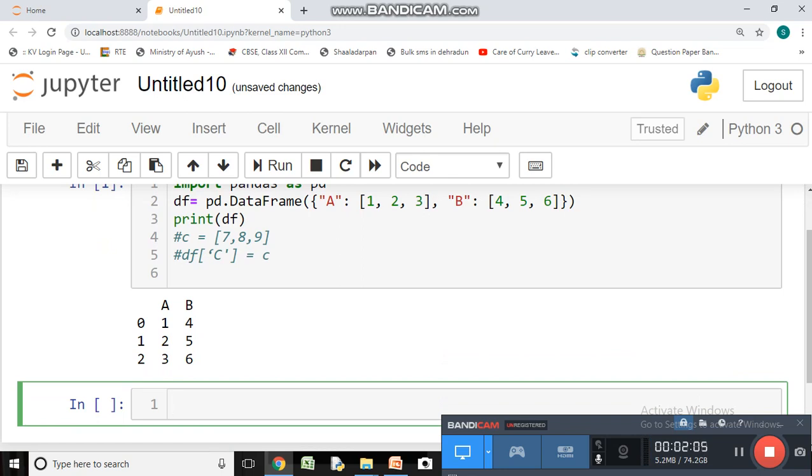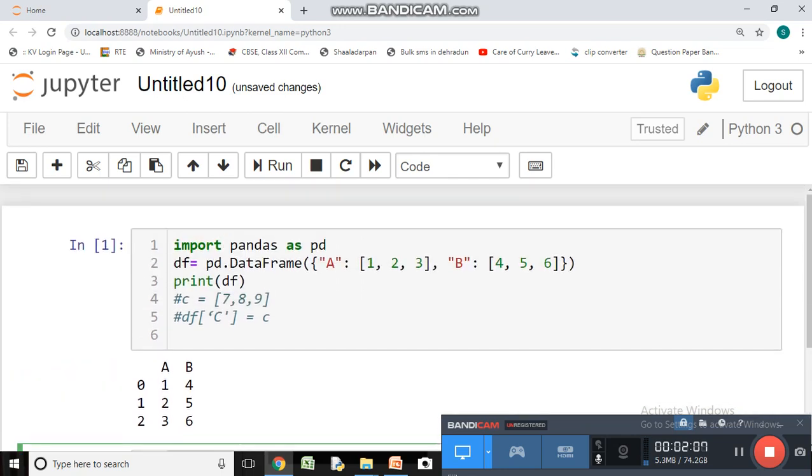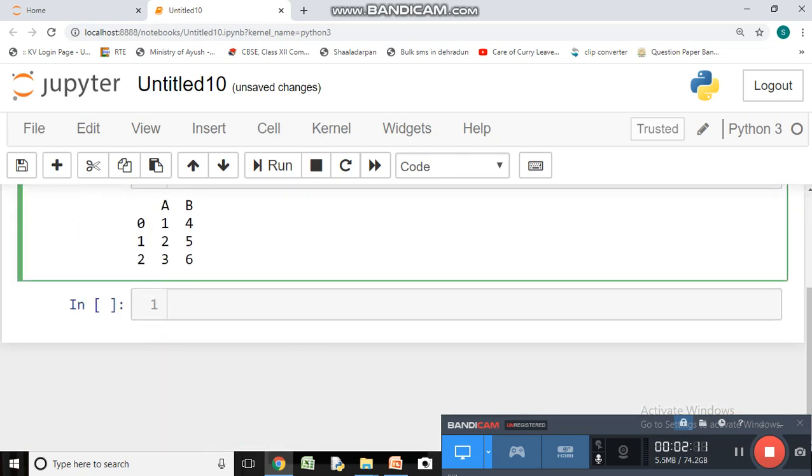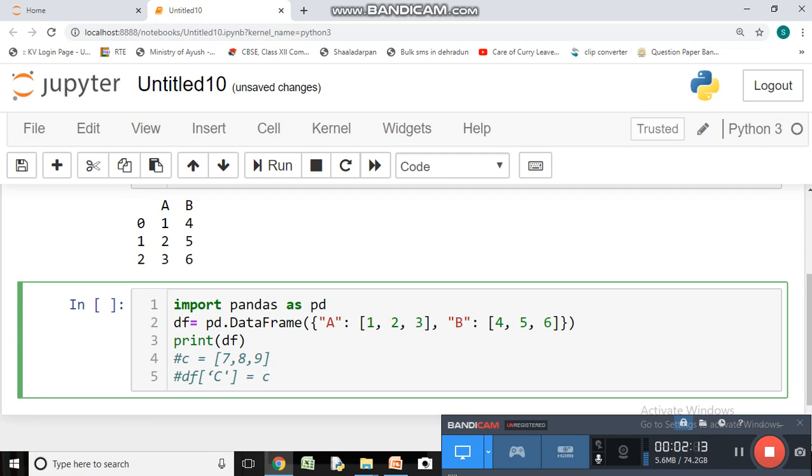Alright, so again we will re-execute this code, and this time we will add one more column. So the C is a list, simply 7, 8, 9. These are the values, and we are going to add this to the data frame.